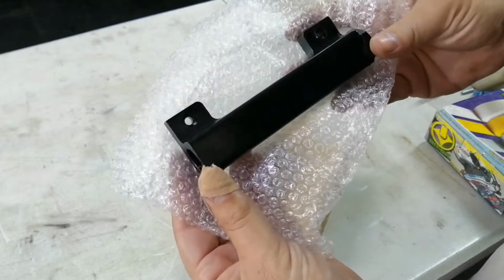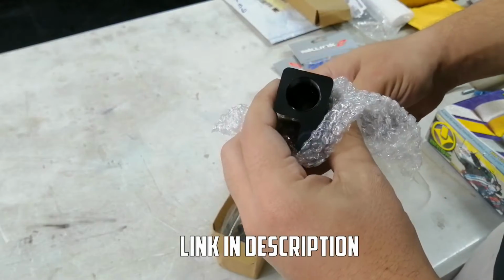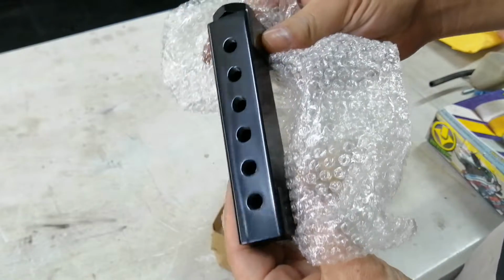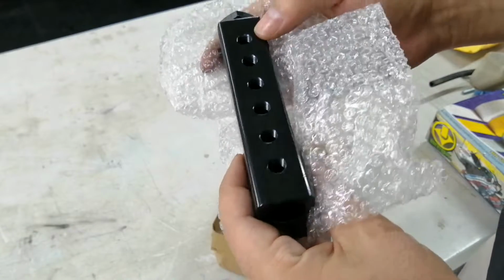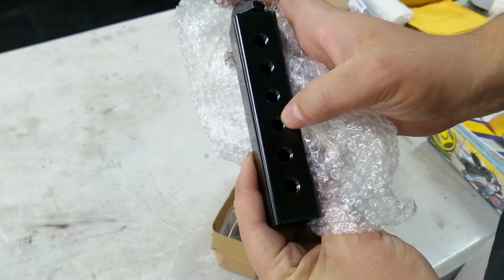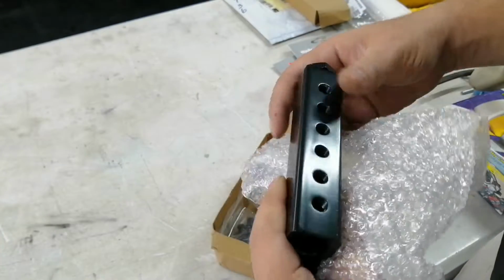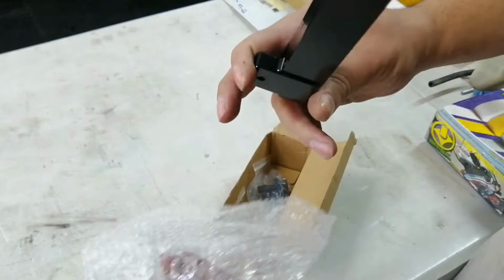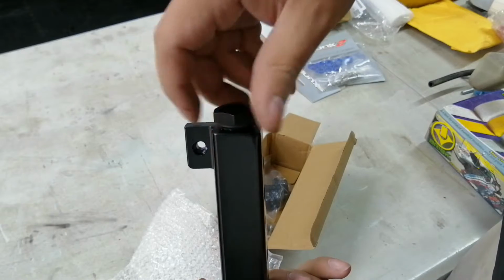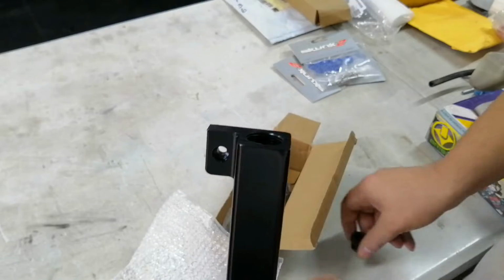Okay, and here it is. I think they call this a vacuum block. So what you do is you connect this big port to the intake manifold, and then it gives you six smaller ports that you can run your boost gauge, MAP, fuel pressure regulator, dump valve. So yeah, looks fairly nice. It comes with a block off on the one side in case you don't want to use both sides of it. I think I am going to use both sides of it.